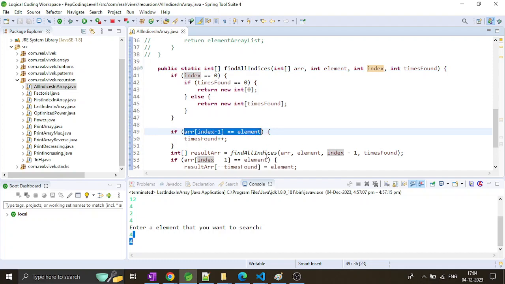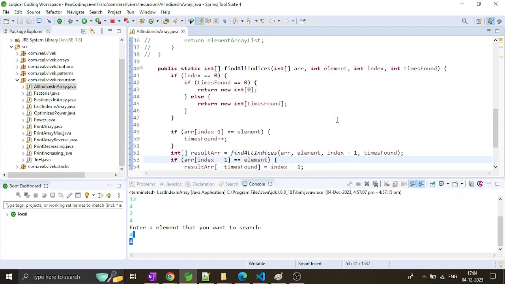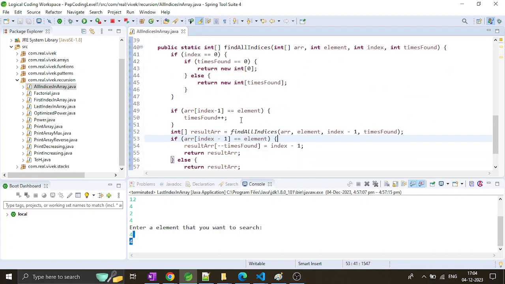If that is equal to the element, then we increment the count. And we don't have to put the element, right? We have to just put this index that we have.